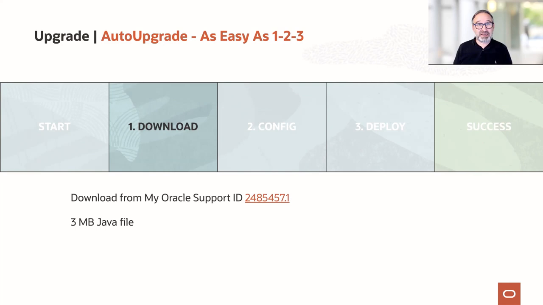And just in the unlikely event, not of loss of cabin pressure, but of AutoUpgrade doing something unexpected and not right, in this note you always find the previous versions of AutoUpgrade when you scroll down to the bottom of the note. You also find a changelog. We try to be as transparent as possible. We tell you what we fixed with that version of the tool, and not only all the great new features, but we tell you about the features as well. So you download this file, which is a bit less than 3 megabytes in size, not gigabytes, not a typo here, just megabytes.